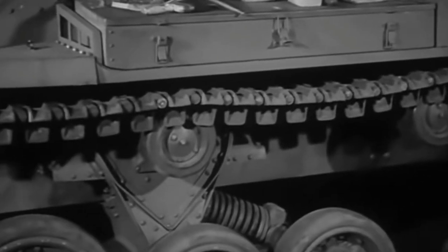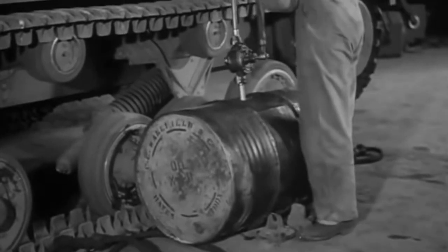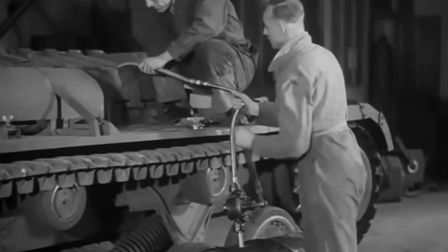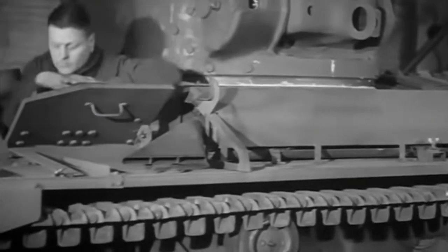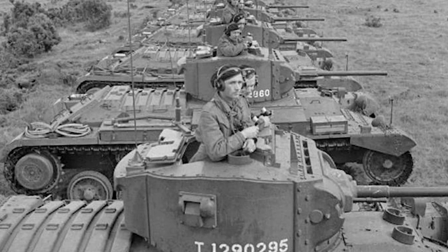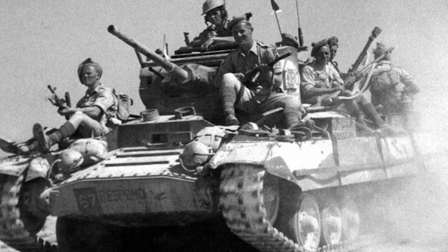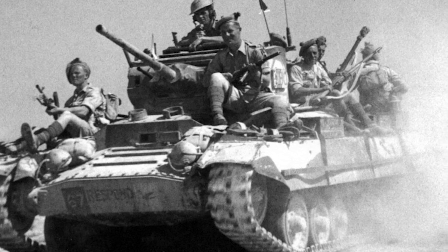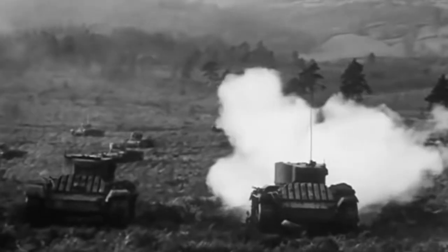Its suspension and transmission were direct developments of the ones that originated on the A9 cruiser. It used components that had already been worked on and were in production — matured designs that avoided many teething issues that many new tanks often faced. Thus it was well suited to transition into mass production in Britain, particularly at a time of need, considering the massive loss of equipment following the evacuation at Dunkirk. Taking all this into account, whilst not being the best at any single particular category, the Valentine essentially ended up being the little tank that could — there to fill a role that the military required at a period they found themselves lacking in. It was accepted into service as an infantry tank when Britain needed a tank that could be produced quickly and locally. It was able to serve as a cruiser tank during the North African campaign when the British did not have a stable supply of dedicated cruiser tanks. And on the Eastern Front, it arrived at a time when the USSR was in a desperate situation, participating in the Battle of Moscow, and not only was it able to fulfill the role of a light tank, but later also served as a potent tank destroyer.